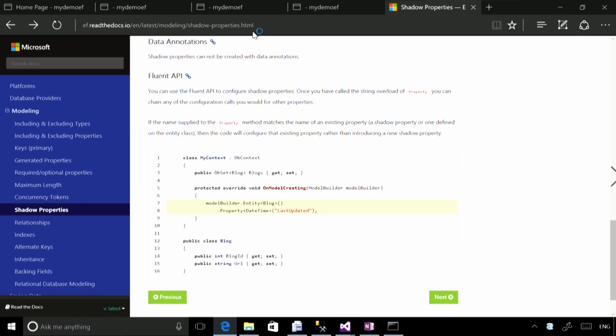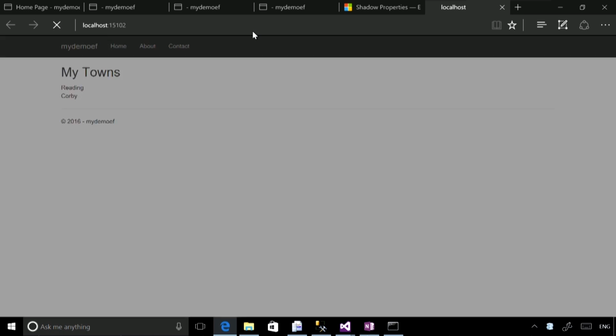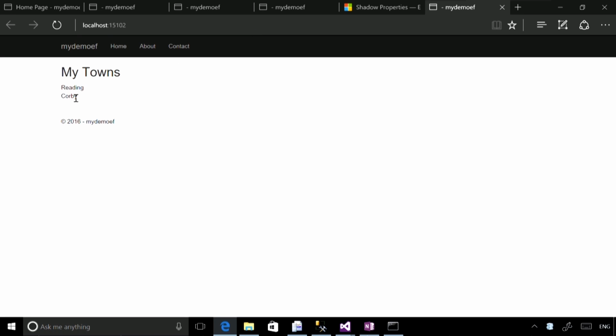And we will have a different order for our names because it will no longer be Corby first, because that's called Plastic Scotland. And it's ordering by that alternative name. So P comes after C for Concrete Jungle. So hopefully Reading will be first, Corby will be second because it's ordering by that name.